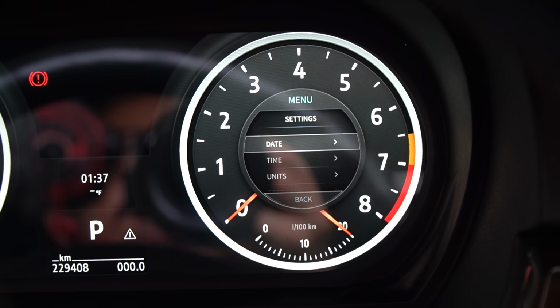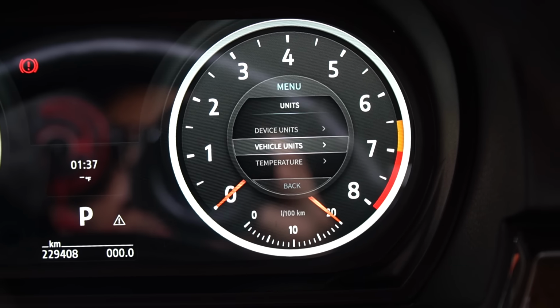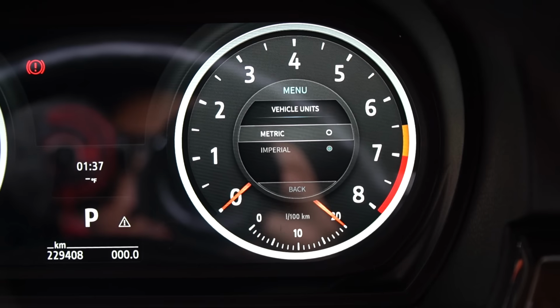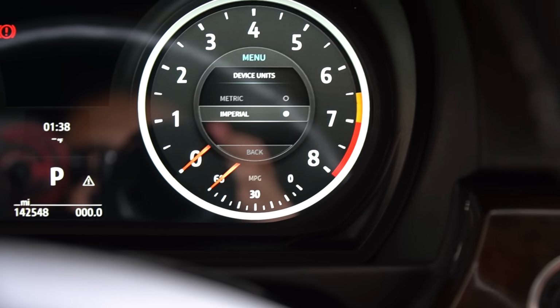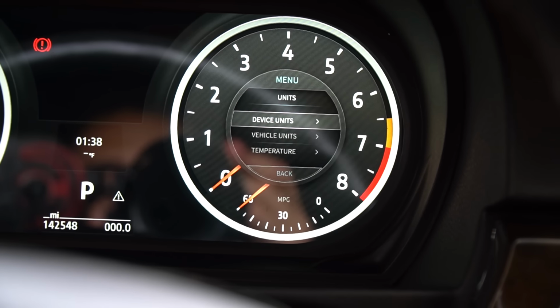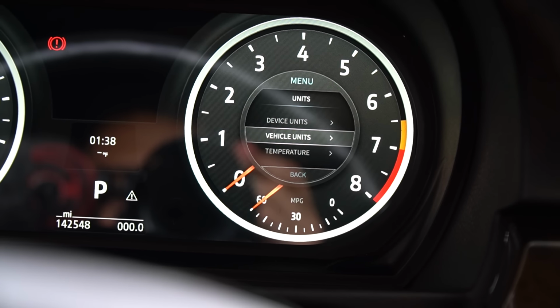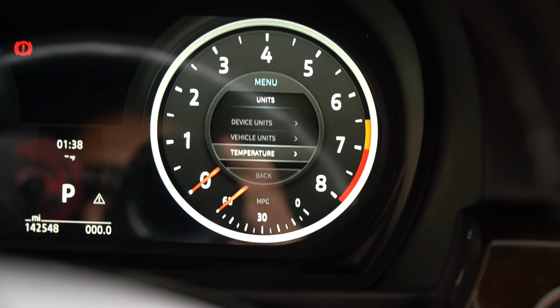Back to settings we go. Date and time, I'll adjust that later on. I did adjust the units. So vehicle units, Imperial, there you go, miles per hour. Woo, top speed of 200 miles per hour, baby. I do got a big single turbo kit, so that's maybe possible. I'll probably fry my motor while I'm at it too. All right, let's see. Temperature, I put that in Fahrenheit instead of Celsius. Anyways, you guys get the point.